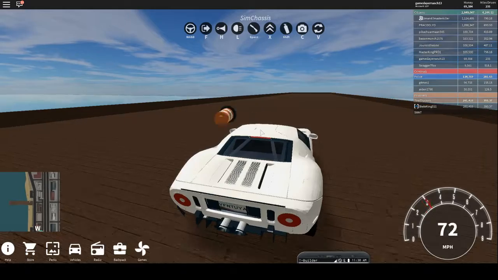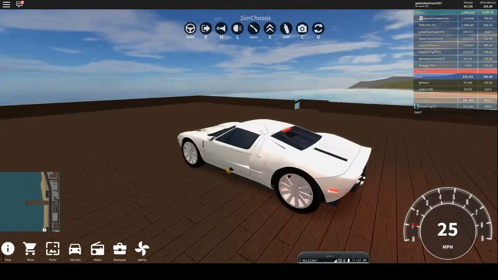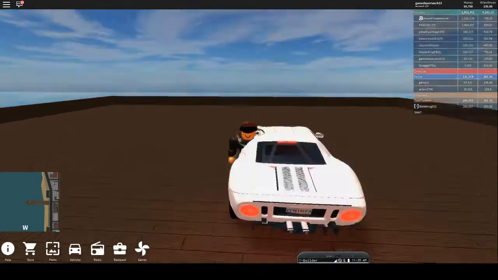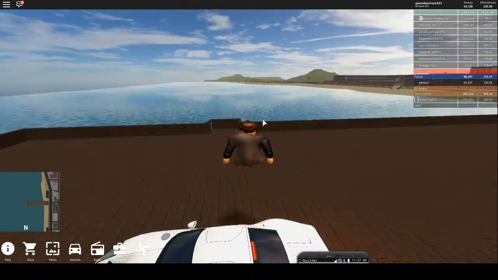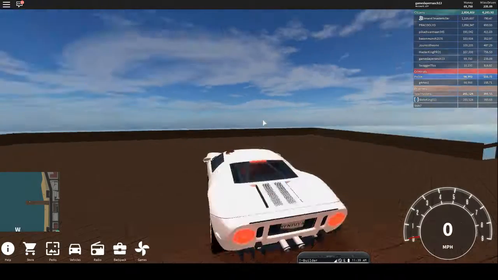Sounds so bustling. Oh, dude, the brakes on it. Okay, good. So yeah, that's that. Let's go test it. Oh, no, let's. Oh, my legs all glitched. I'm just gonna hop in this thing.